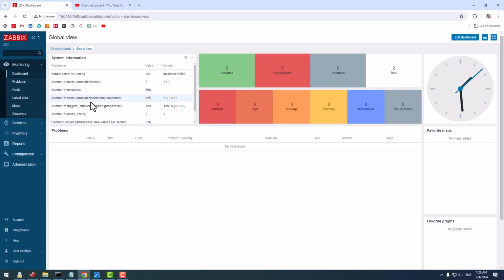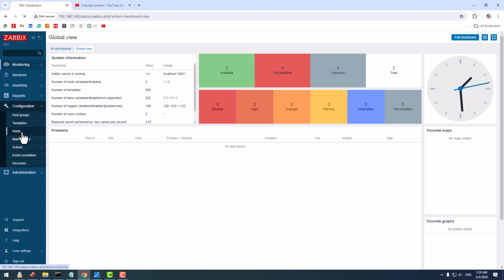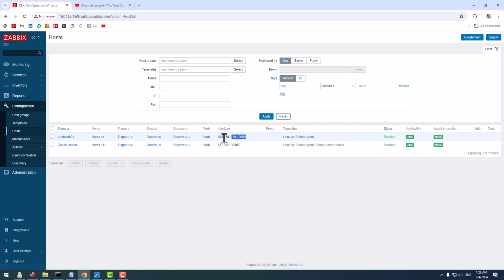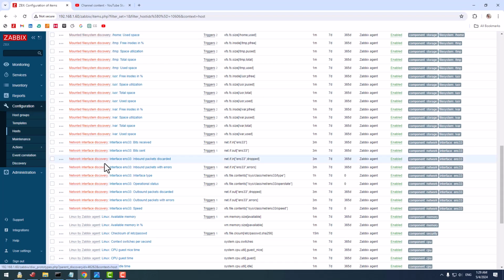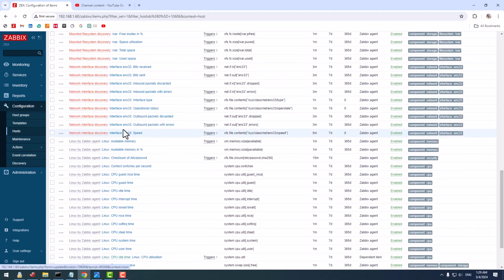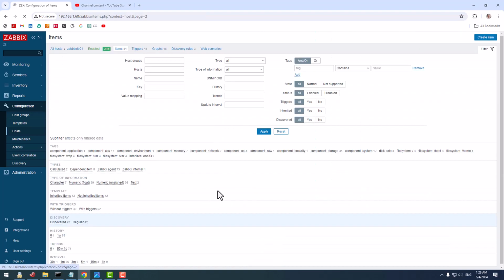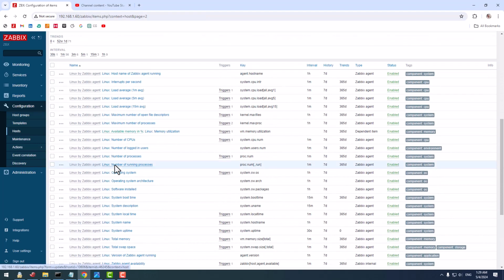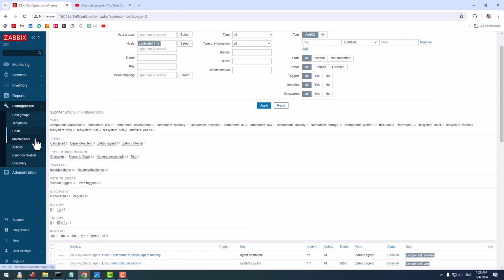Here you can see that our Zabbix server is working fine and it is gathering data from these two hosts: DB01 170, which is our database server, and localhost, which is the Zabbix server itself. Here we are monitoring our database server operating system. As you can see, we have a lot of data from it about the CPU, swap, memory, network interfaces, and many other items, but we don't have any item regarding the database server which is running on this system.